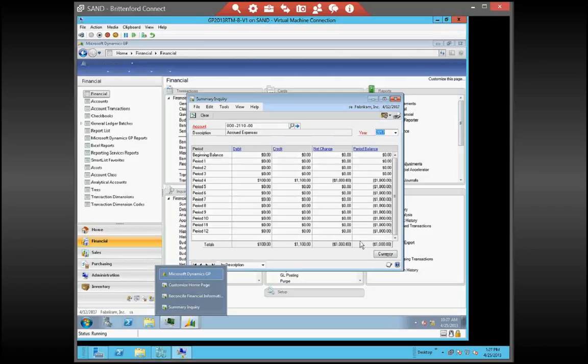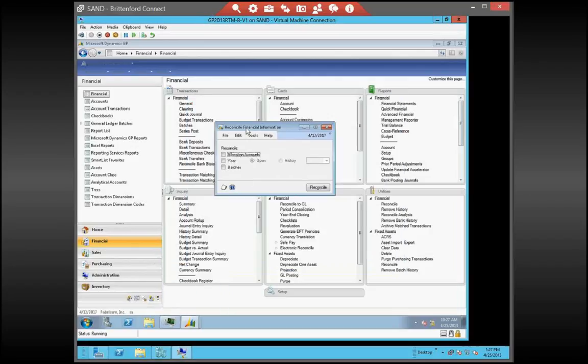So what the reconcile process does when we select this tool is it goes through your accounts and makes sure that all the formulas, everything is adding up within the GP system when we're looking at the account balances.